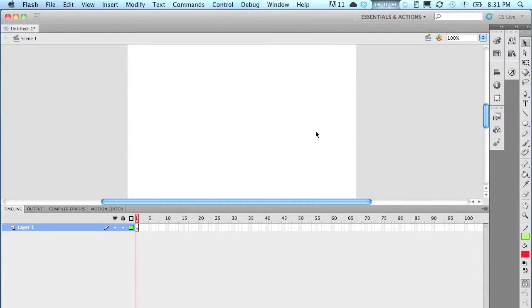Once we're on our stage, we're going to create a symbol, anything you want. I'm just going to make a rectangle here. Well, hold on here. Let me switch over to the rectangle tool. I mean a circle. And now I'm going to make it into a symbol. But when you make it into a symbol, you have some choices here. You can make it a movie clip, a button, or a graphic.